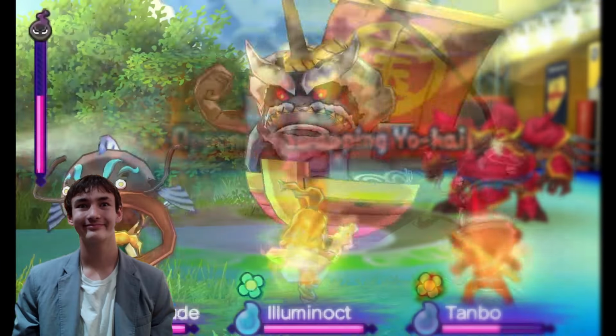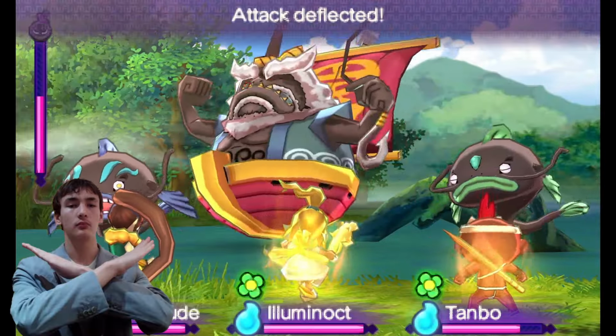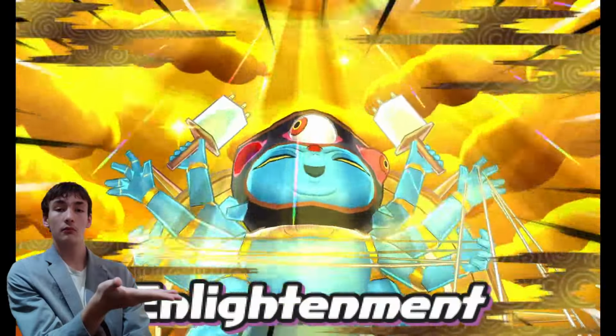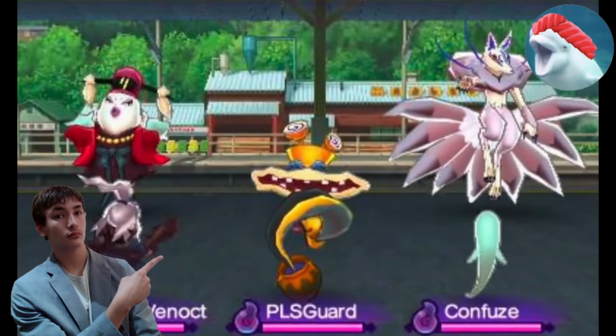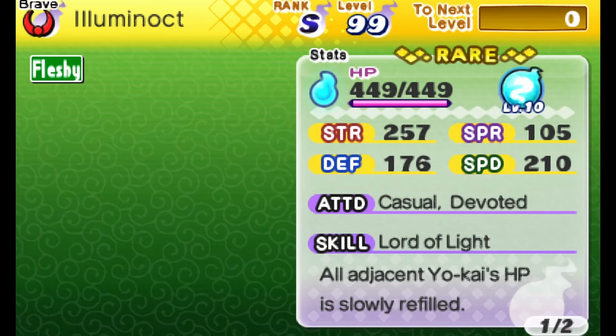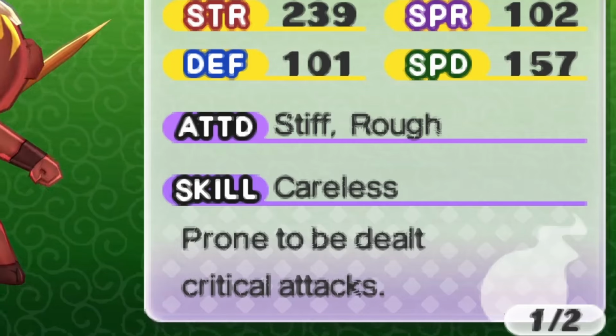This could be useful since the damage directly goes to the health bar, not being affected by the opposing yokai's defense stat. And when versing bosses with insane defense stats such as Cat Cradle or competitive yokai teams, this soul can really help out. Believing this, I formed a team built on Tanbo's horrible skill, known as Careless.